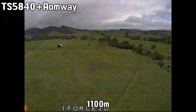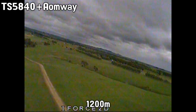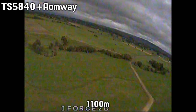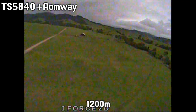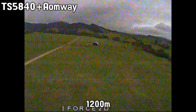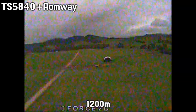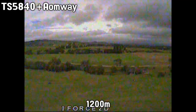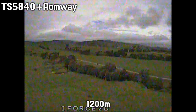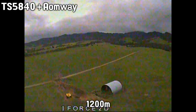And now we're looking at the TS5840 using the Almway antenna, and we're at 1100 meters already. I'm doing pretty much exactly the same spot. I'm doing a full circle this time because the signal is noticeably better. So I decided to go a bit further up to the shed there, which is just on 1300 meters, and start to get a little bit patchy, just a little bit. And I'm just sort of waggling from side to side to see how good the signal is in different orientations.